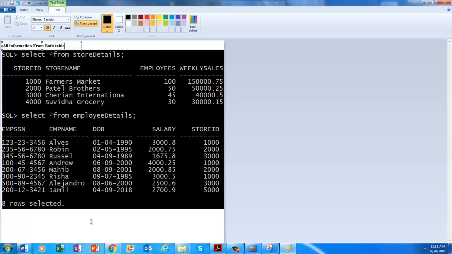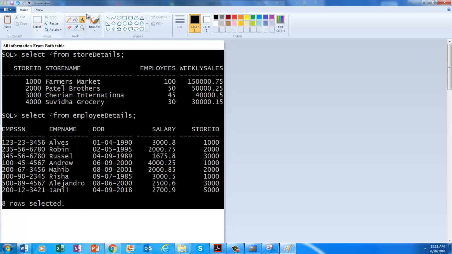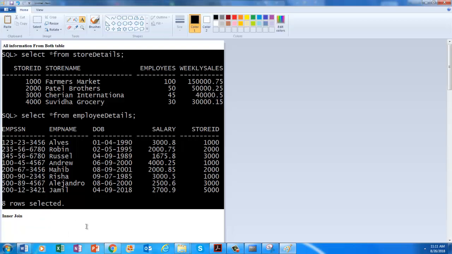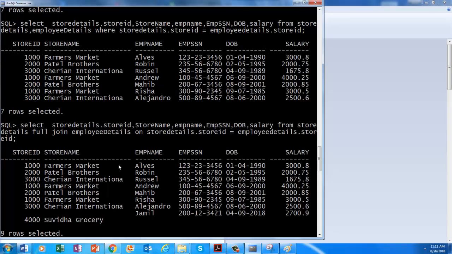Right, common and common. Then let me bring the inner join. Now if I go back, which one is the inner join? This one, right? This one is outer join.